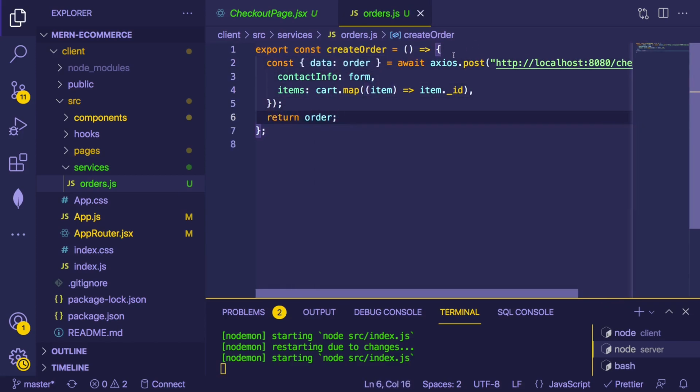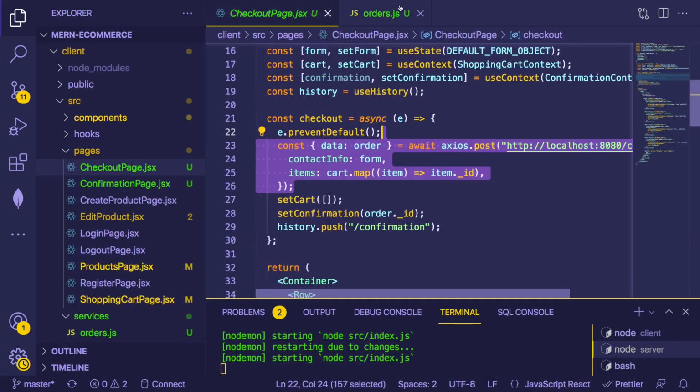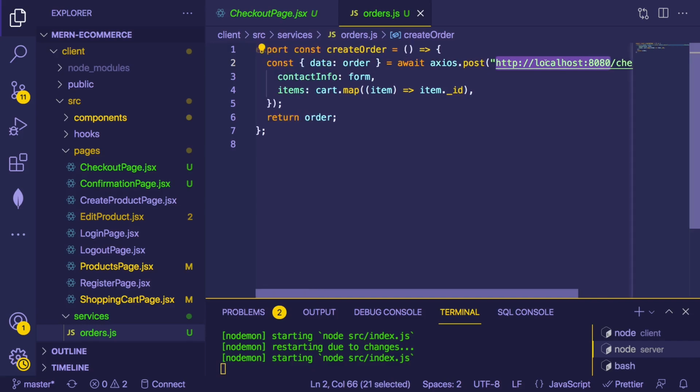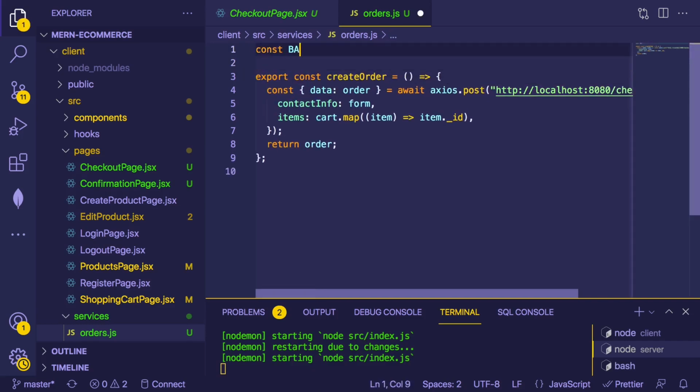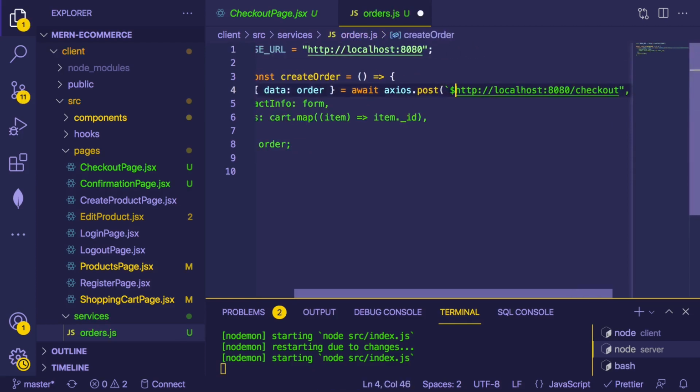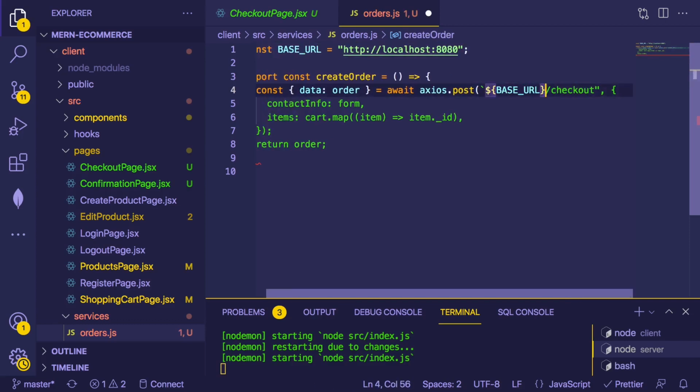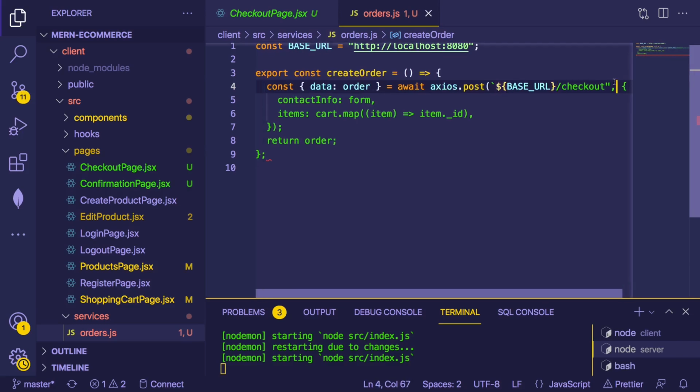So basically, you want to have the Axios call wrapped in a function outside of your component because it's going to make your code cleaner and easier to refactor later. And then also, this probably needs to come from a base URL. So I'm going to say base URL is equal to this, so that we don't have the same URL sprinkled all throughout our code base. Because when you go to live, you want to change that URL. All right, does that make sense?